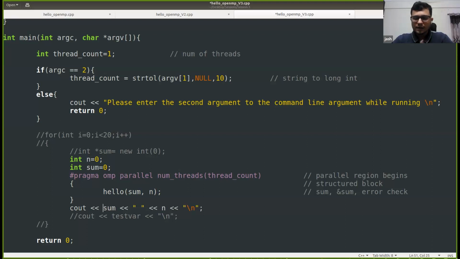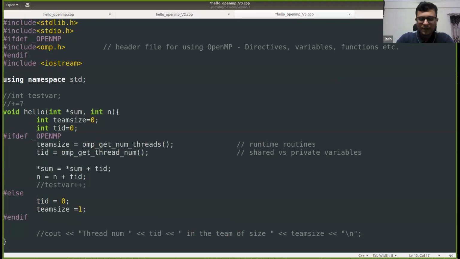So what kind of variable is it now? It should be a private variable, right? Anyone who disagrees with that? After I make this sum an integer variable instead of a pointer pointing to some memory location, and I pass it as sum, it should be a private variable for each thread here. Obviously, I'll remove this because it's a pass by value, right? And each thread will have its own copy of sum now. So it will be a thread private variable. So each thread will have its own copy.